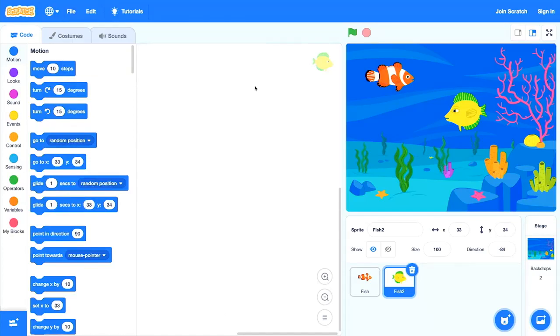But also, if you create a Scratch account by clicking on this Join Scratch button, if you don't already have one, and then sign into your account, you'll have the ability to save projects to Scratch's own website. And once you do that, if you'd like to, you could share your project with the world, to send it to friends and family, and to let other people that are using Scratch have an opportunity to see your project and try it out as well.